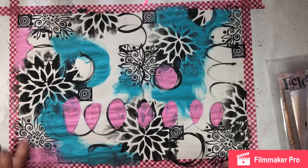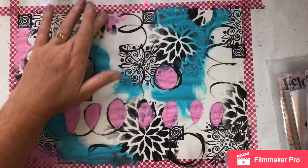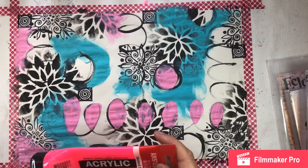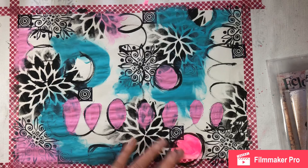As I said, this is just about getting our paint colour down, so don't stress too much about what it looks like, because we can add layers over the top. Okay, so I'm just going to add, I like the Amsterdam fluorescent, it's called Reflex Rose, but it's a really lovely bright colour. So I'm going to add a little bit of that in there. I do like to have a little bit of fluorescent in there somewhere, because it's really going to make the pages pop. So I'm just adding it in a few areas.